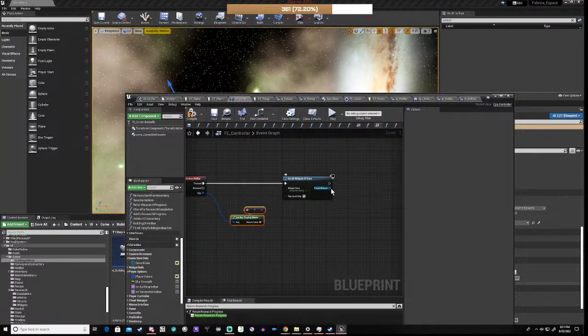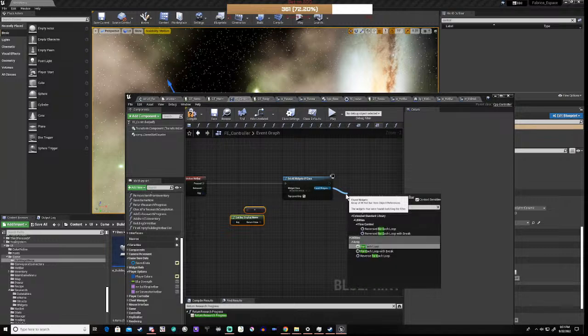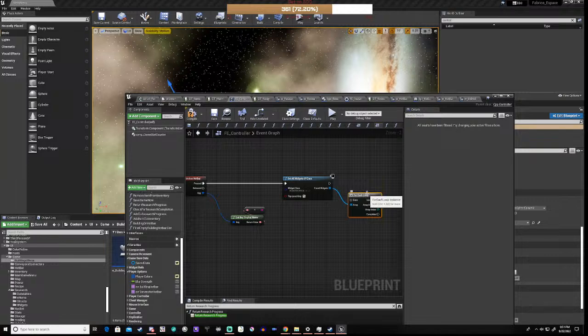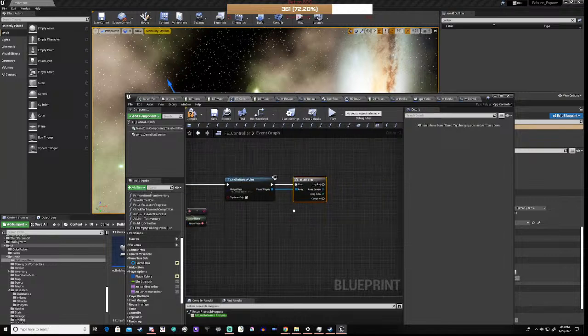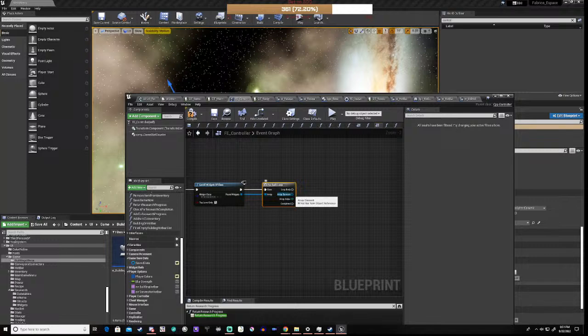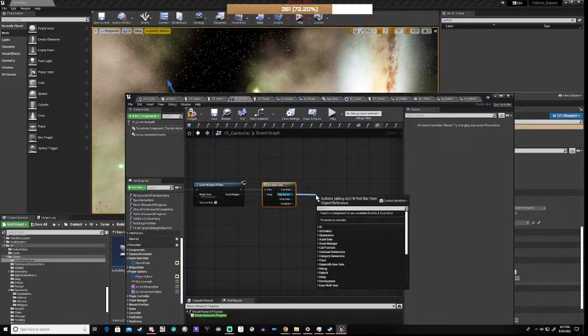And we're going to say for each loop. And then for this, we're going to... what was it? Was it hotbar?